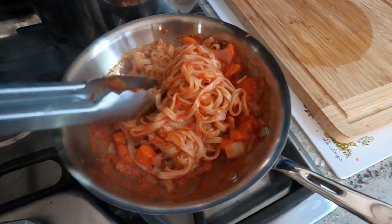So here you go. Again, another garnish. As you're shaking on your Parmesan cheese and your salt and pepper, shake on some paprika onto your pasta and give it a try. I think you're really gonna like it. It just, again, makes it so much more sophisticated and such a more complex taste.